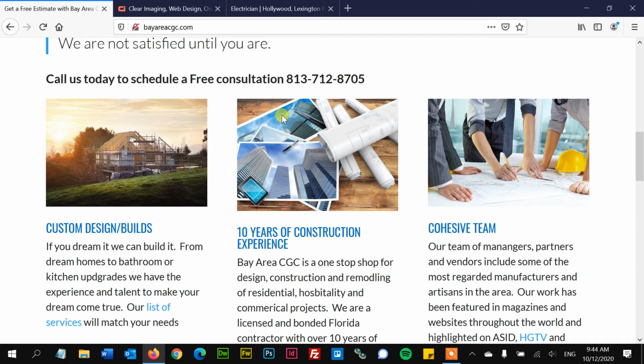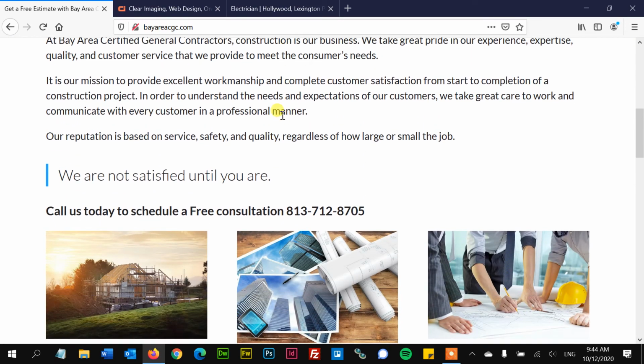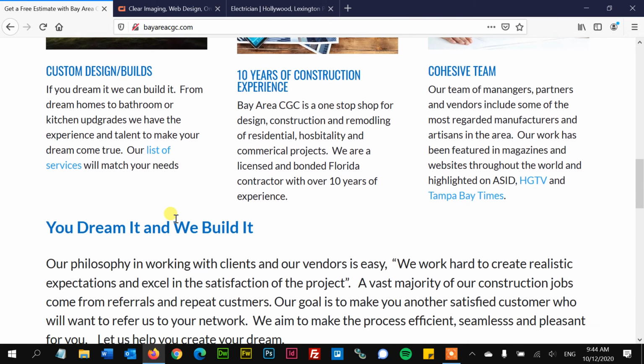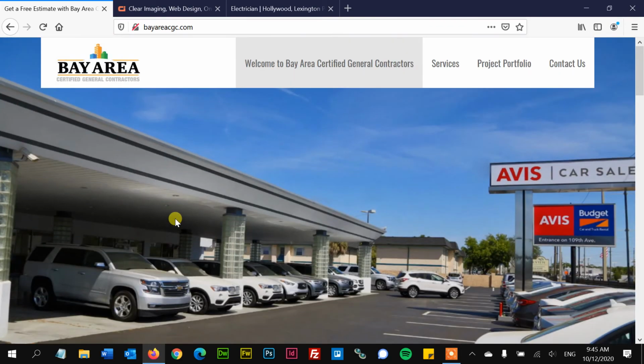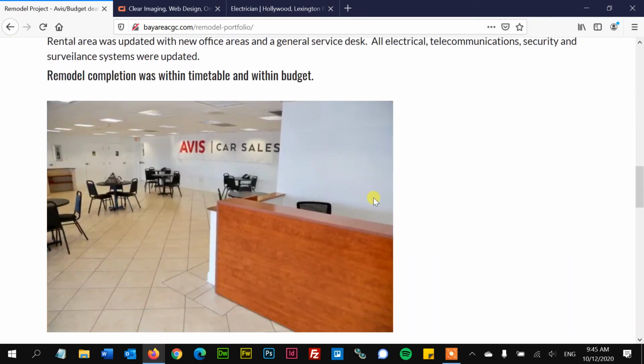What else isn't here? Embedded Google reviews is always a good thing. I don't see that. I don't see a list of all their specific services. I don't see a list of past projects. I know they have the project portfolio, but you have to think of the homepage as the full mini version of your site, fully laid out.